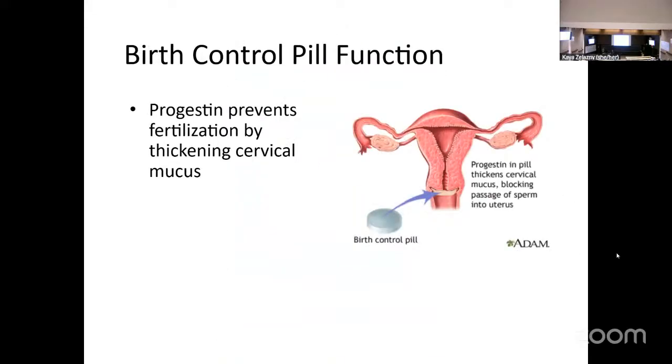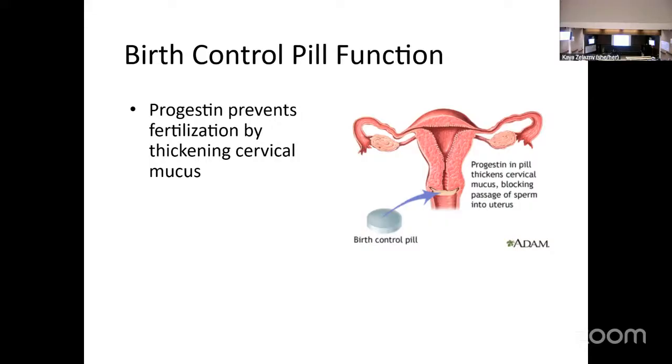The other thing, this is usually a combined pill with progestin, which is that synthetic form of progesterone. What this usually does is it prevents fertilization by blocking sperm. And the way we're blocking sperm is by thickening the cervical mucus. So remember that progesterone is something that we usually see during the luteal phase because it's coming from the corpus luteum. And that's lining up with that secretory phase in the uterus.